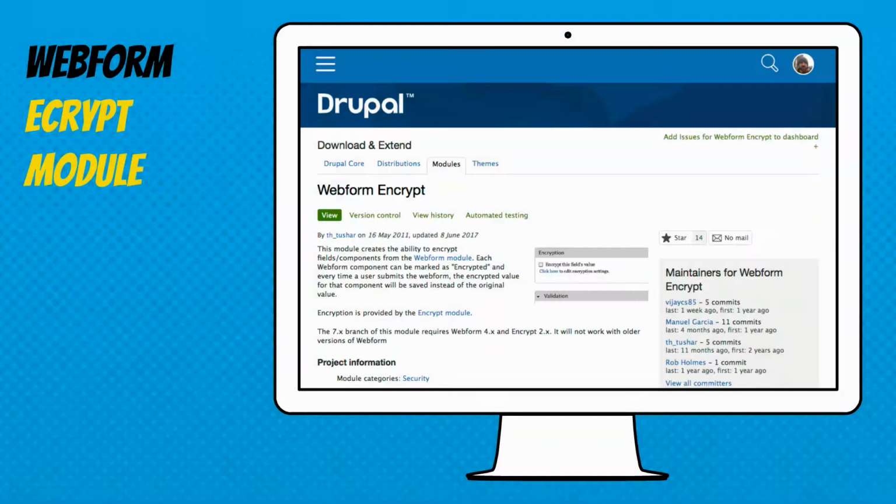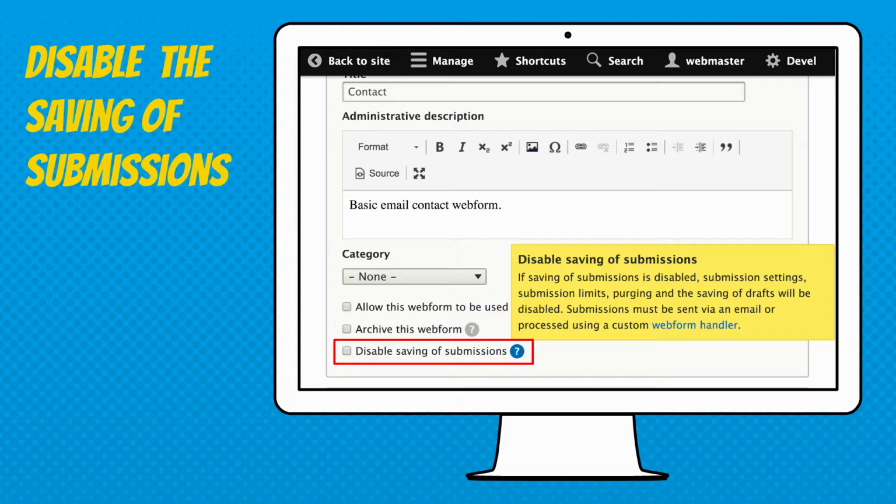So what do you do? You disable the submissions. So this is the encrypt module. I mean, once you have it working, it's a checkbox. And this is the checkbox to disable submissions. And I have the little warning message here because it's kind of hinting where I'm going with this: if you're not storing the data in Drupal, you've got to do something with it. You either send it through email or you do a handler to take that data and put it somewhere else. You don't want to lose data.